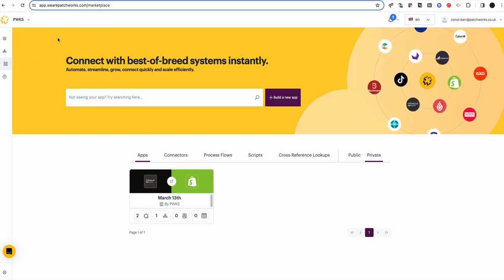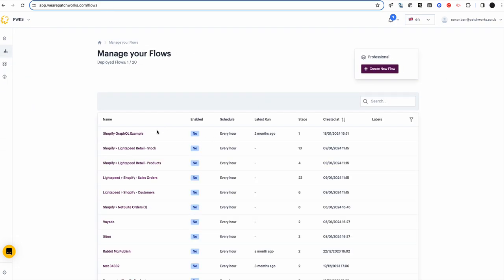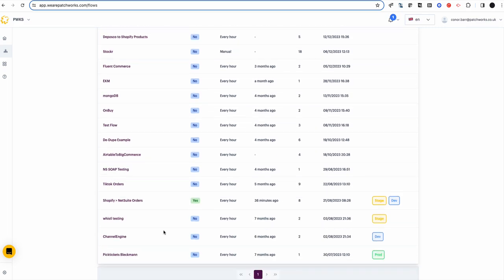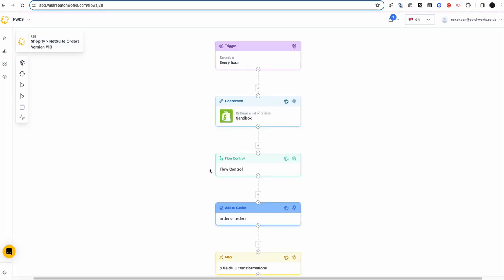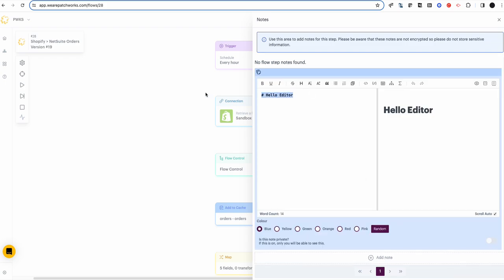And just a final one actually as well, we launched notes on process flows. So if we go to that process that we were talking about there, that we packaged up, all flows now will have this little note indicator, and you can write a note and keep it here, and it can be private or public.